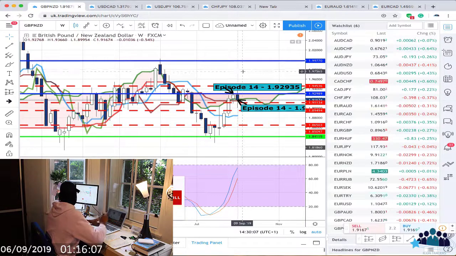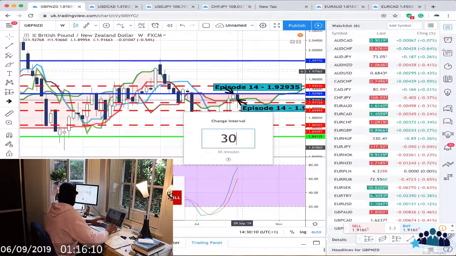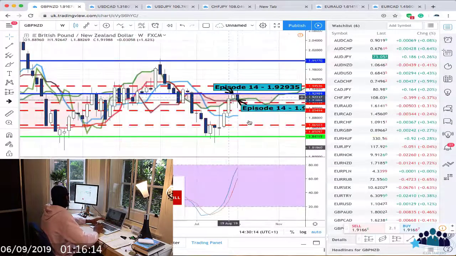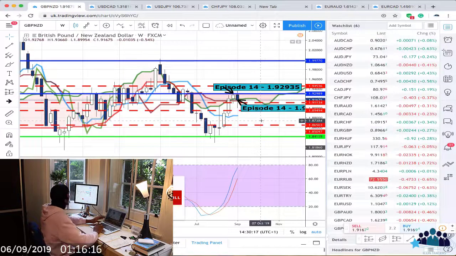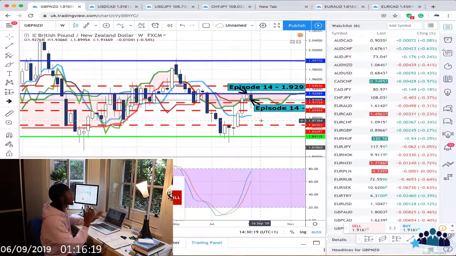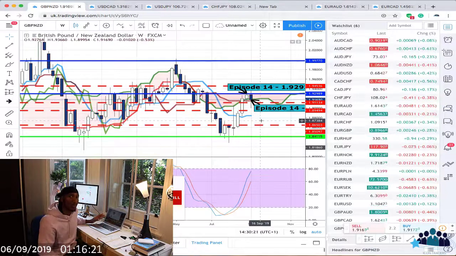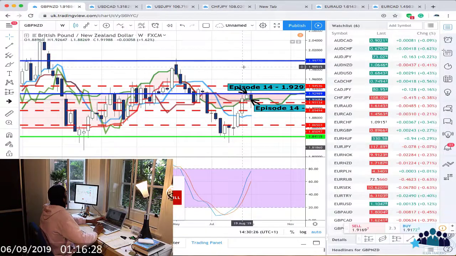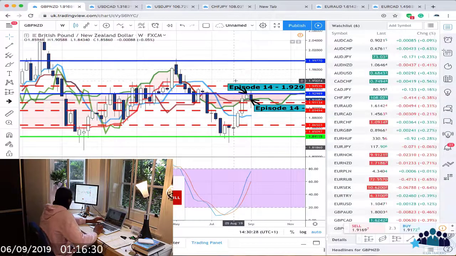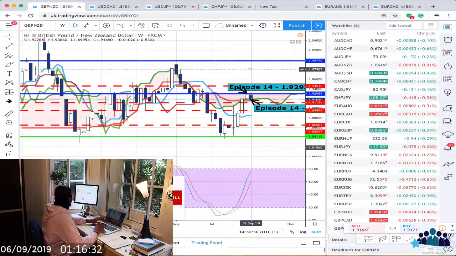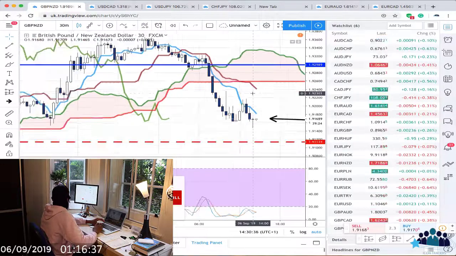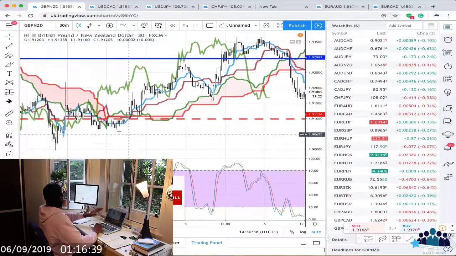So here with GBP NZD, when we go into the 30-minute chart, in fact, coming back out to the week chart, if you can remember how this currency pair looked in last week's episode, a screenshot is going to come up on the screen now. Okay, so we were looking at this as a potential buy to a nice profit of around 1.98, this level here.